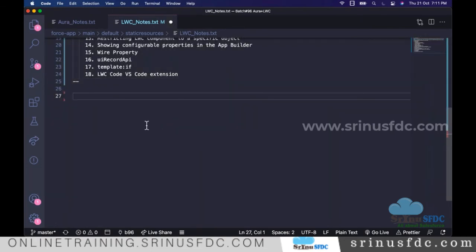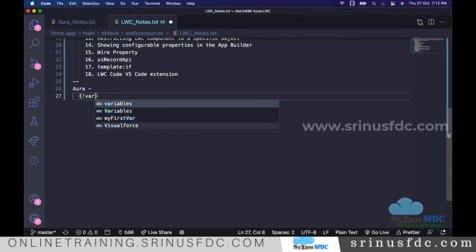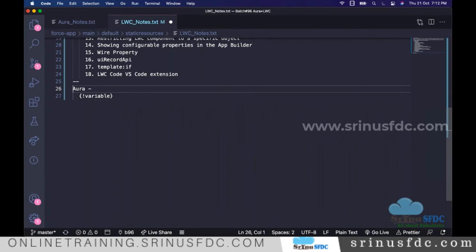In general, in Visual Force or Aura, if you want to refer to any dynamic value, we use an expression, whatever variable you want to refer to. Same thing for Visual Force or Aura, same process.